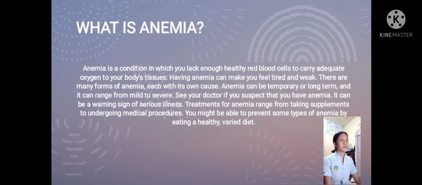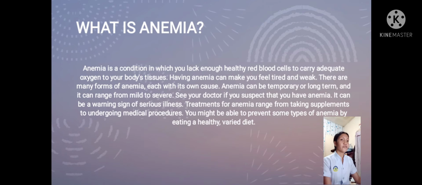The next is, what is anemia? Anemia is a condition in which you lack enough healthy red blood cells to carry adequate oxygen to your body tissues. Having anemia can make you feel tired and weak. There are many forms of anemia, each with its own causes. Anemia can be temporary or long-term, and it can range from mild to severe.